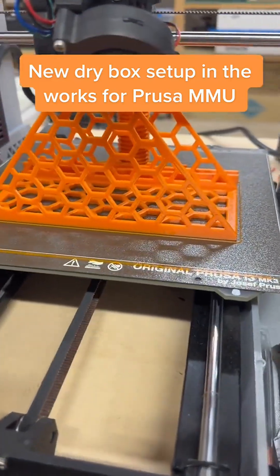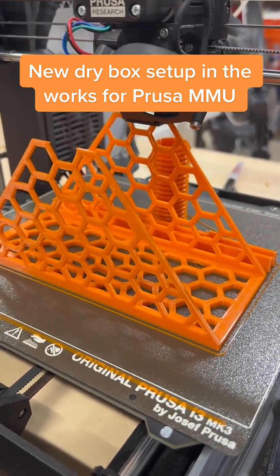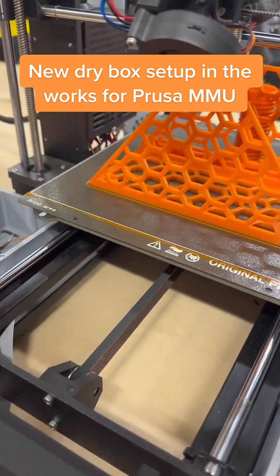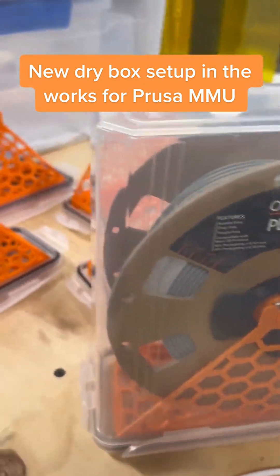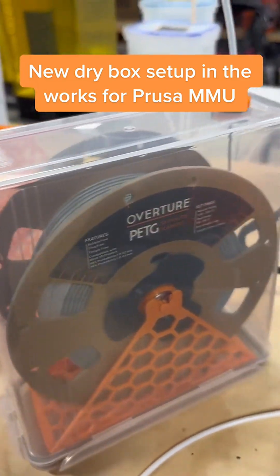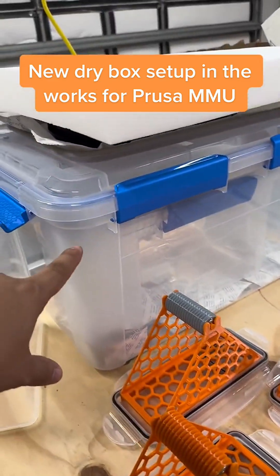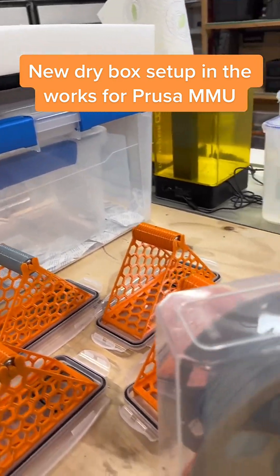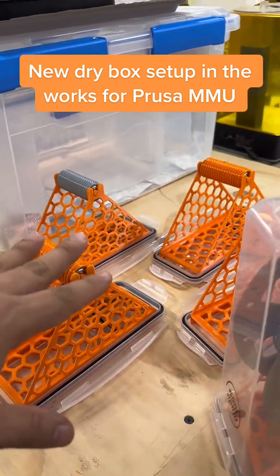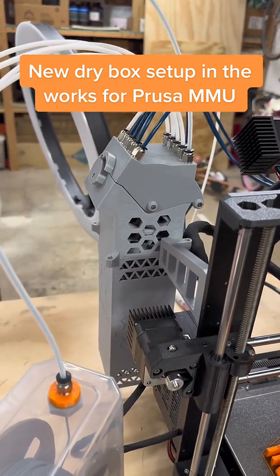Update on this guy — seems to be going well. Not the same one from the last video, but printing a couple pieces all together here, about 18 minutes to go and it's going pretty well. There are a couple already printed, and here's what they're meant to look like — individual dry boxes. I had two big dry boxes and was using the automatic spool rewinder that this design is based off, but instead we swap to the filament buffer on the side here.